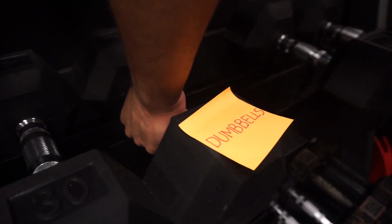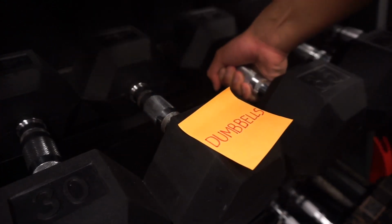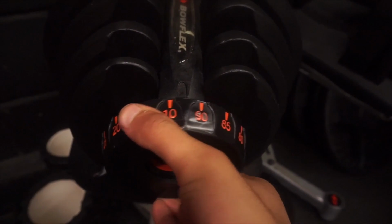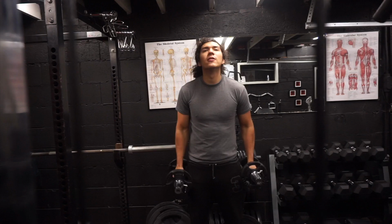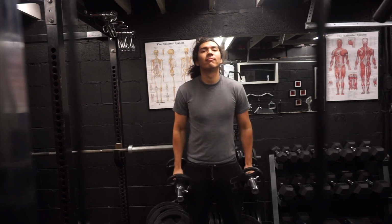Next, we're going on to our dumbbells. Here we have our Bowflex adjustable dumbbells. Now these are pretty sick because they go from 10 to 90 pounds. And if you need more weight, we have our loadable dumbbells. The only problem is that they're pretty bulky, especially when you're lifting those lighter weights.